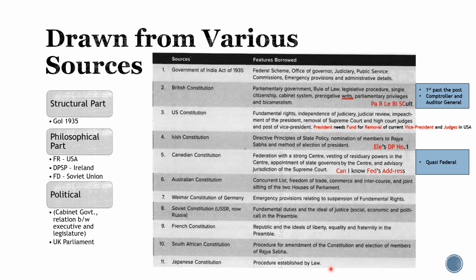Then there is due process of law, which means a procedure to finally establish that and give the correct justice. This is something followed in the US Constitution, the due process of law in the US judicial system. It follows the due process of law and not the procedure established by law.